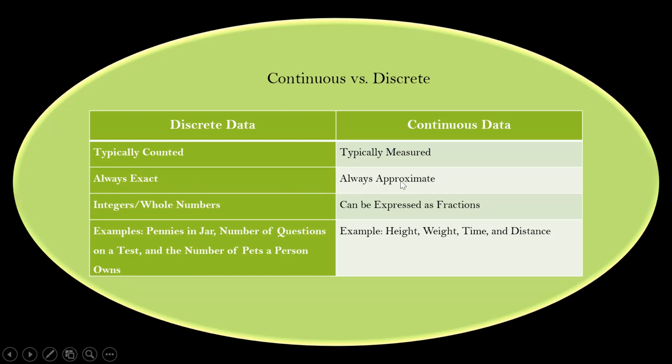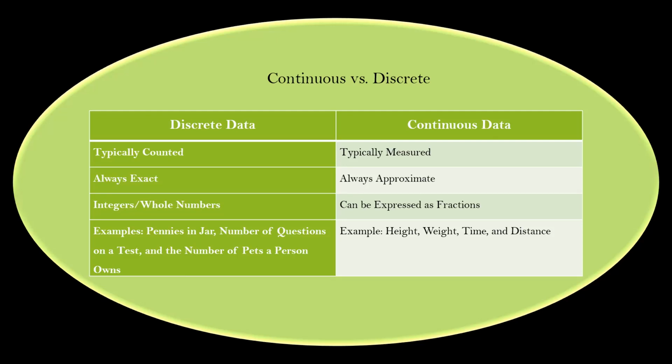With continuous data, it's always approximate, because you can always be more precise depending on the measuring device that you're using. So if someone says, hey, I ran the 100 meters in 12 seconds, and they measure that using an old analog watch, a better stopwatch could say 12.1 seconds. And a more sophisticated watch might say 12.14 seconds. And so you can always become more precise depending on your measuring device if you have continuous data.